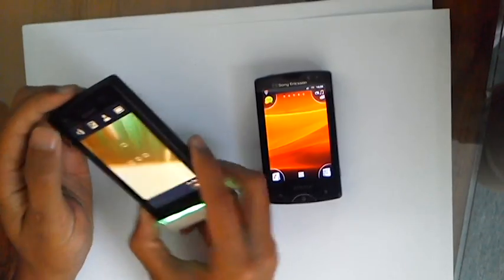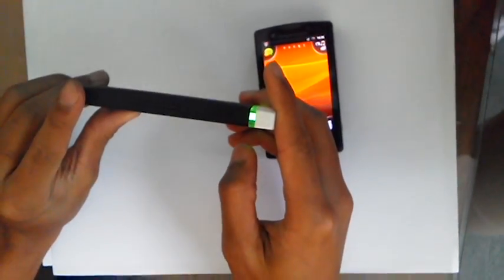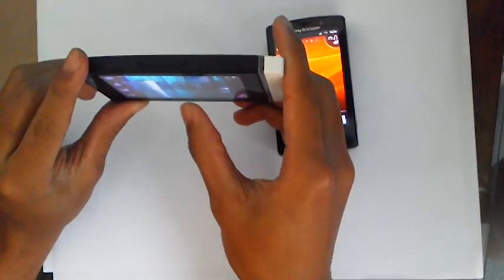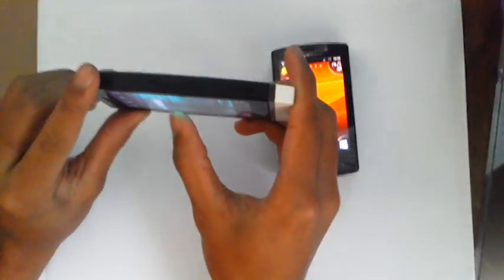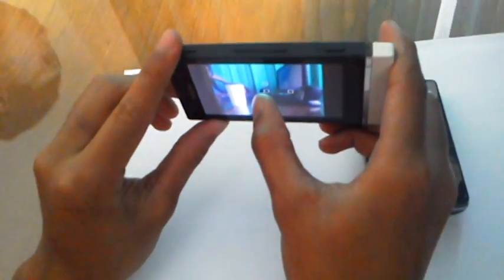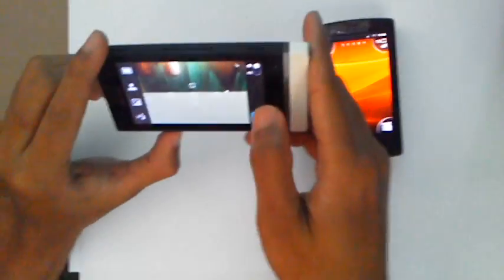I'm gonna test the camera for the Xperia U. I don't change the settings, it's just the same. Alright, going to see the preview.